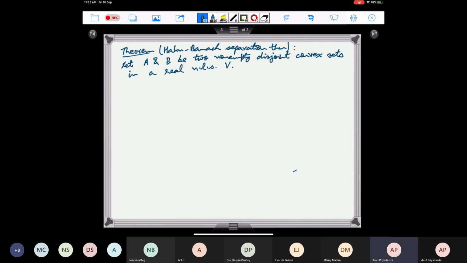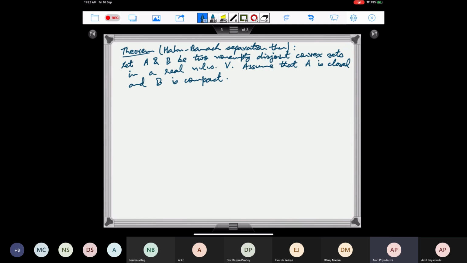And now, in the previous theorem we assumed that A is open and there is no condition on B. So only if we assume that one of them is open can we guarantee the previous conclusion. Now here we will assume that one of them is closed and the other one is compact. So assume that A is closed and B is compact.